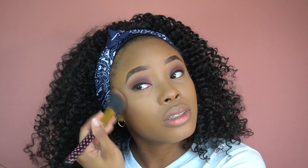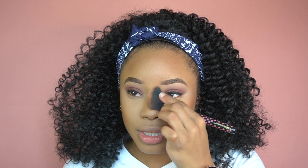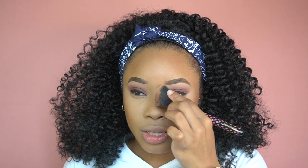It's now you start to see some color come back into the face, because when you don't contour or add any kind of blush, you definitely look flat. And that is not cute. Don't forget your jawline. Some people leave it out, it's fine. I used to leave it out. Now I do not leave it out. And what remains on the brush, I just stamp it to the side of my nose. And because it's a big brush, it's not gonna look too harsh.